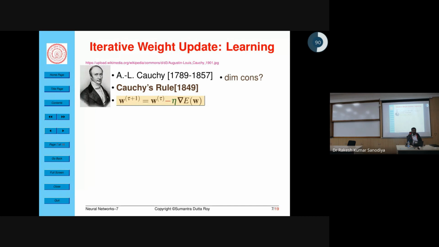Let's deal with this. First thing to check is whether there is dimensional consistency? That's the first thing that we should try to understand given an equation. So if you have got weights across different layers, all of which we have stacked together to get one long, tall column vector, we know that at least the first and the second term have the same dimensionality. Alright, so if there are n weights, there will be an n cross 1 vector here as well. So there is dimensional consistency. The step size, we'll come to that a little bit later. The minus sign, this is the burning question. That's why this is in red.